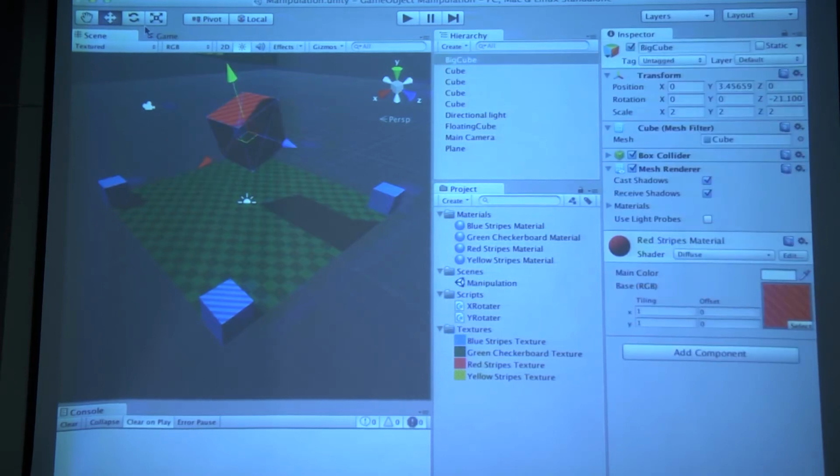Okay? So this is true for all of the tools. As you can see, in local mode, the rotation follows the rotation of the object. So I can still rotate it around its local axis. Whereas if it's in global mode, I'm rotating it around the world axis. And the same thing for scaling. You want to be very careful of rotating an object and then trying to scale it in local mode. And that's the reason why the global mode actually gets grayed out.